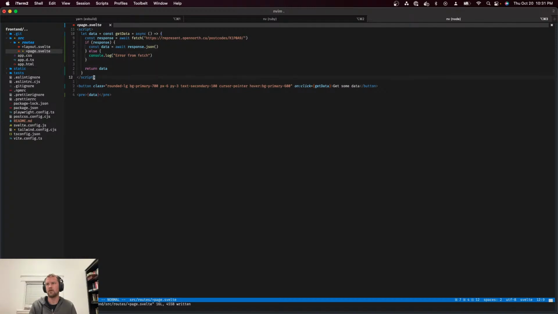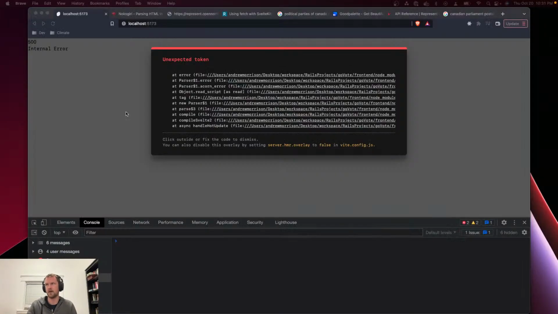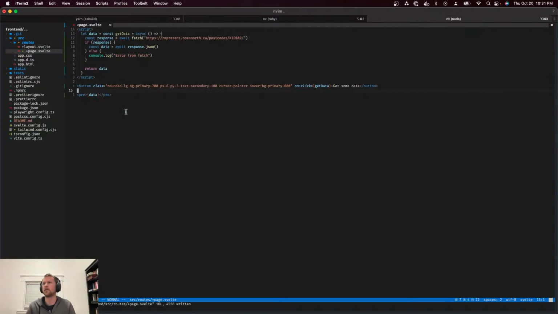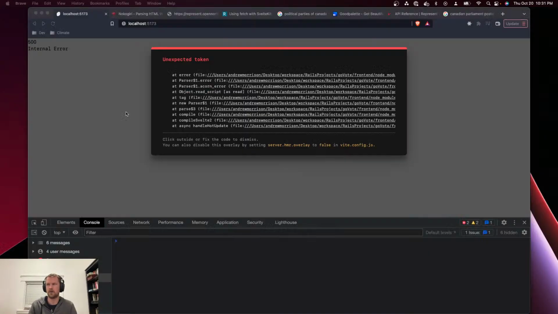So, yeah, it wasn't defined on the highest level here. Apparently that didn't like that either. Data is not defined again. How do we do this exactly?